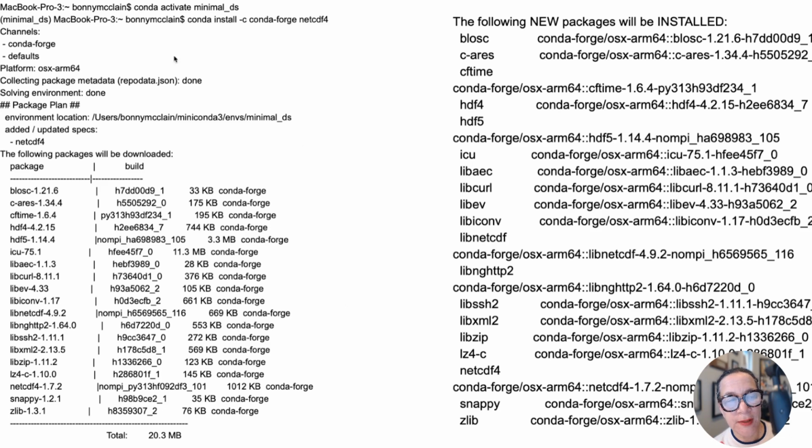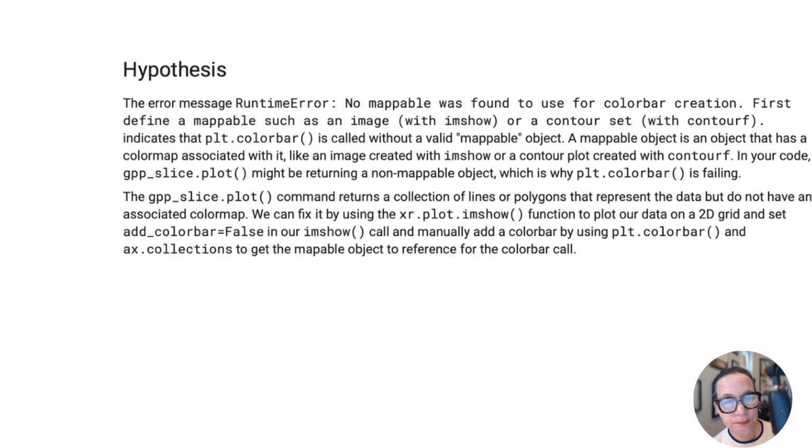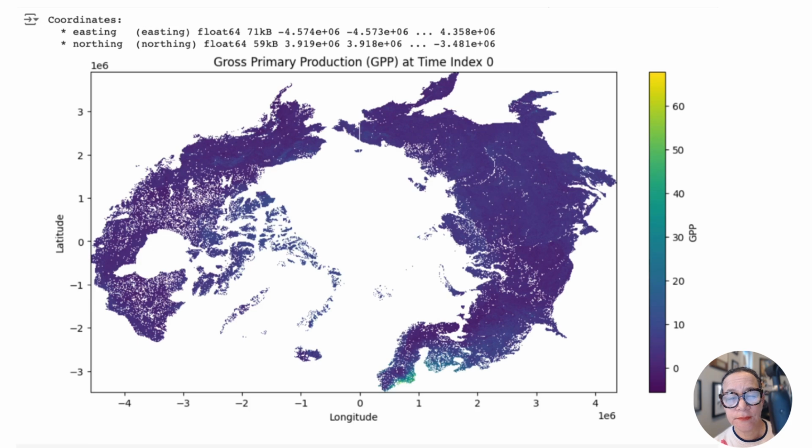I have a minimal data science environment. It's a Miniconda, so it's not Anaconda where everything is loaded in there. It's very specific, runs a little more efficiently, and you can just see all the programs and the backends that load with it. And I had some trouble with the mappable, the color bar creation. So I had to reinstall it, and then it was fine.